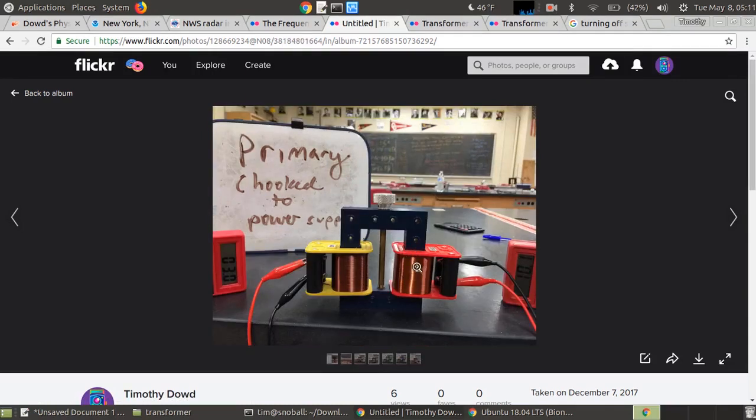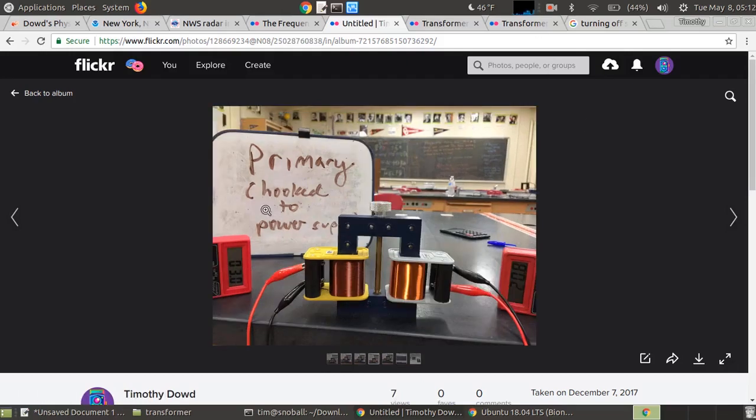This coil has 1600 turns, or 4 times the input, so we expect 4 times the voltage. That would be 12. Again, we're pretty close. We are losing some. Here's what 8 times as many turns looks like. We expect 24.